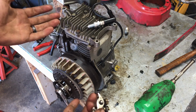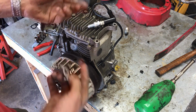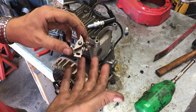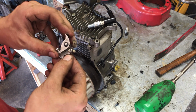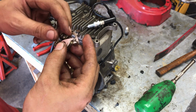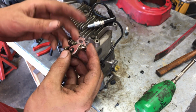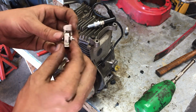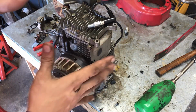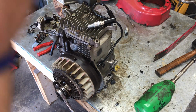There's nothing else. I've replaced the coil. I got a new spark plug. I got a new end. And these points look fine to me. I don't understand. Well, it's not that I don't understand. I'm getting pissed off. Because these points look just fine to me. Whatever. This is why I hate this motor. I absolutely hate this motor. Hate its guts.